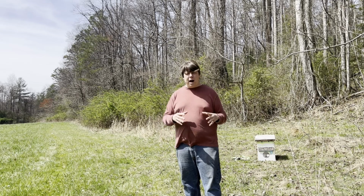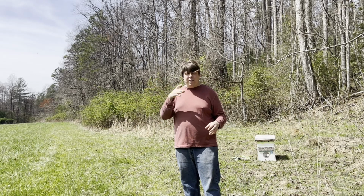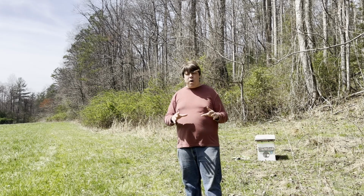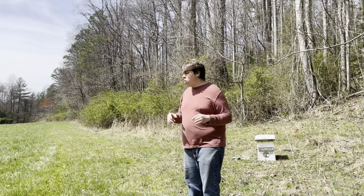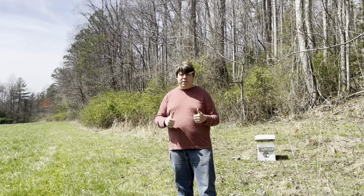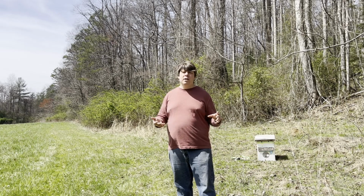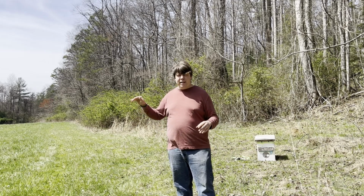But however, in the wintertime, they like it because the leaves will go away and the sun will shine directly on the hive or the tree wherever they're staying, and that will help them stay warmer. So tree lines are perfect because they provide shade in the summer and they also allow sunlight in the winter. And also, if they have a field next door, then they have access to flowers and all kinds of stuff that the field can provide. So tree lines are perfect for catching bees. Now you can catch bees in a lot of locations. You can catch them in an urban environment if you really want to, but tree lines are really good because bees definitely stay in trees and they like the open field area that they can get access to. And so yeah, this is prime real estate for a swarm.